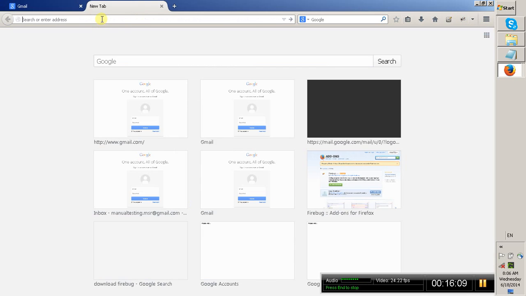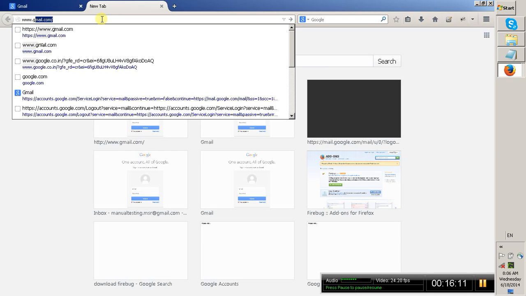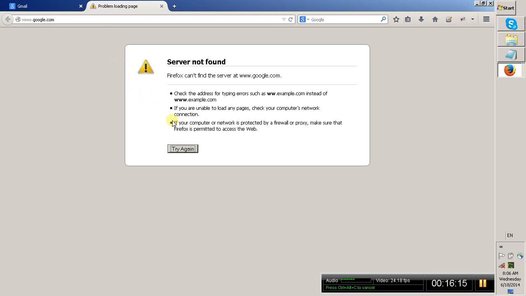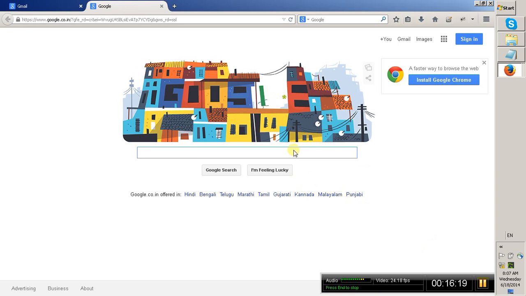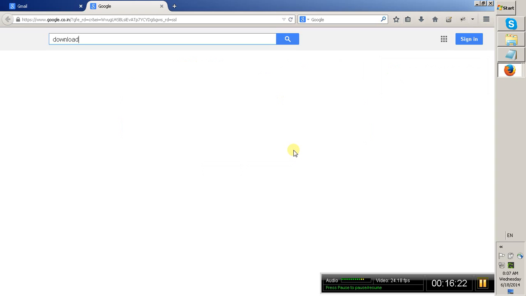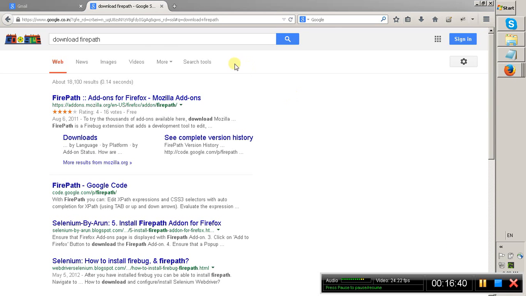So go to Google and type download Firefox. Then it will show the results, and you will get the first option.